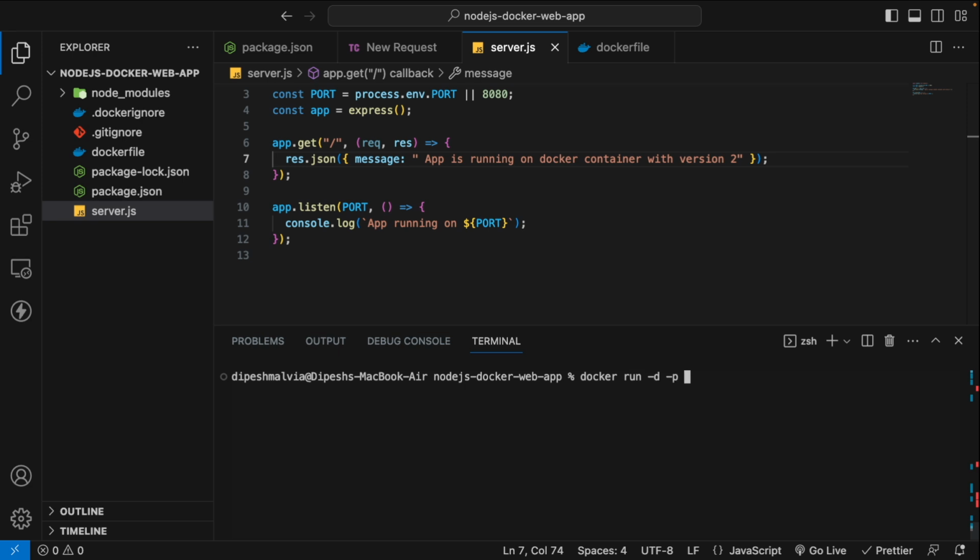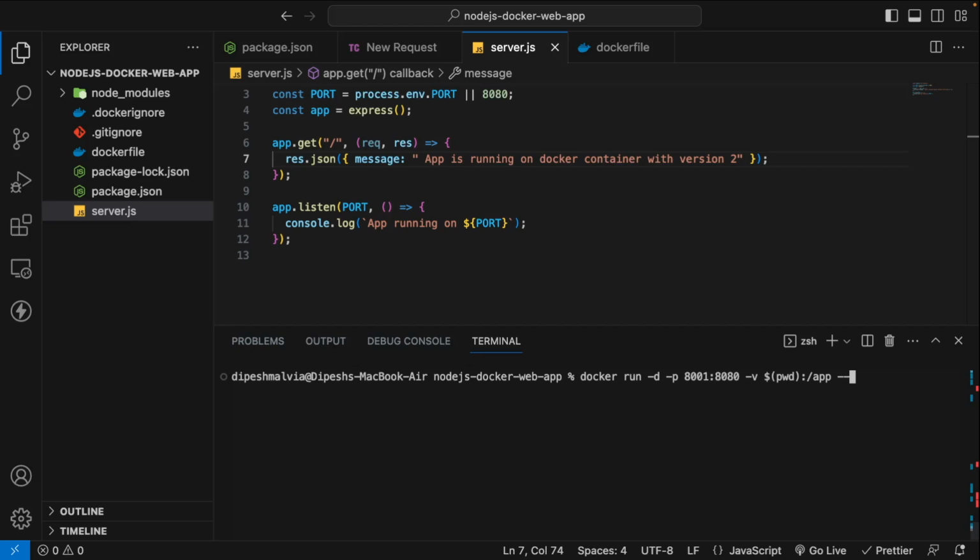So we're going to have the container port as 8001 and our application port at 8000, and we are going to mount it. So we are going to have the -v, and then I want to mount my current working directory. So on Mac, if I want to mount my current working directory, I'm going to use pwd, and this I have to mount with /app. So I'm going to have the /app here.